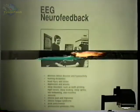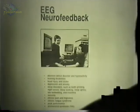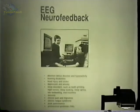We're also going into areas of peak performance. A lot of the inventors here, they've received their insight through higher states of awareness, and a lot of athletes can appreciate that. When you hear an athlete say they did well because they were in the zone, in the groove, this does have a certain bearing and direct implications from the brainwave patterns that they've exhibited, and those would come about with repetitious training as well as a mental attitude and confidence.